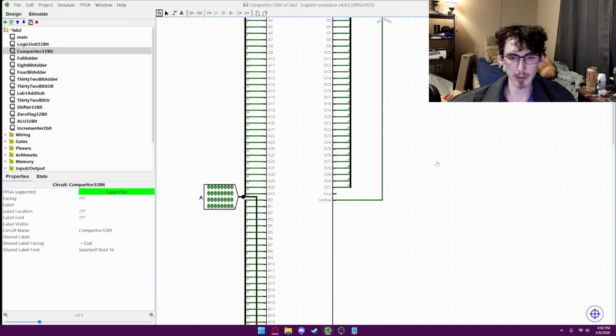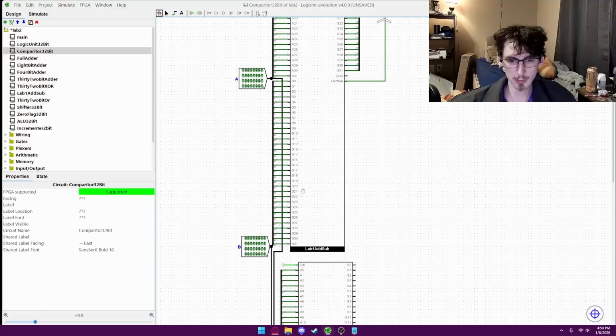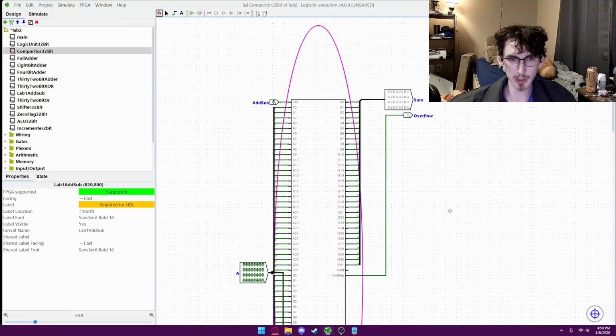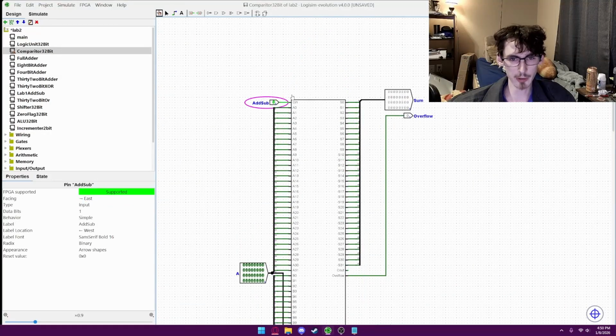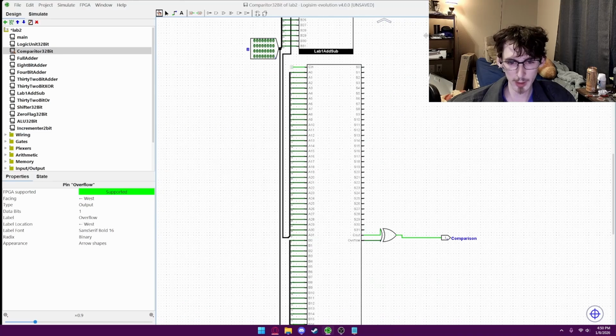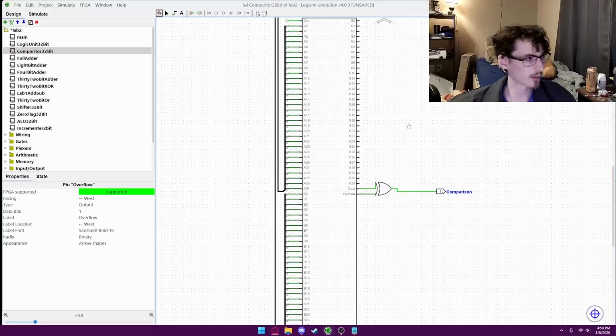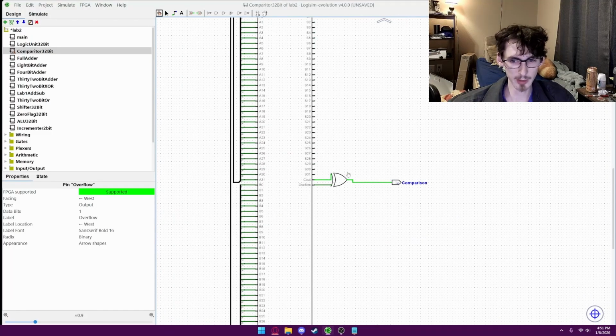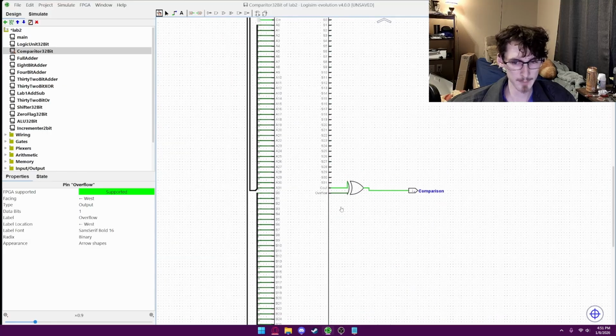So here is my 32-bit adder. For addition and subtraction, it is controlled by this pin right here. And this is my sum, and I have the overflow pass through. Now, the comparator works by checking the overflow and the carry out pins and XORing them for the comparison.